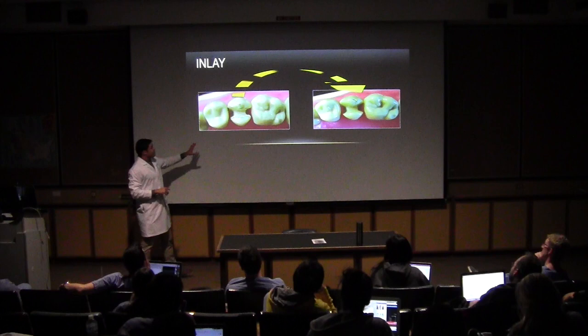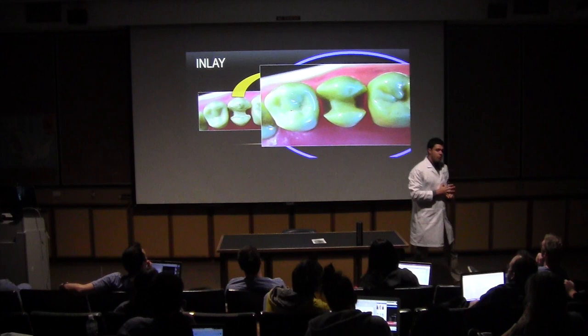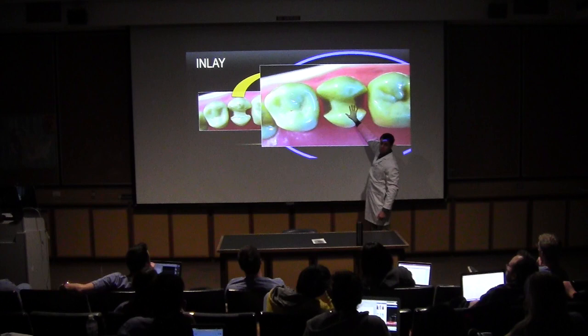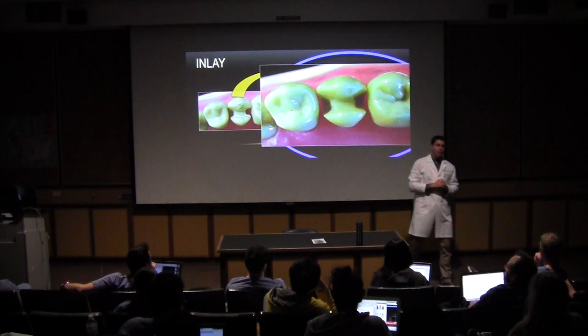So here we have before and after we work on the margins of the proximal box and on the axiopulpal angles. Remember, the clearance at least 1 millimeter and the axiopulpal angle is smooth and round. Okay?